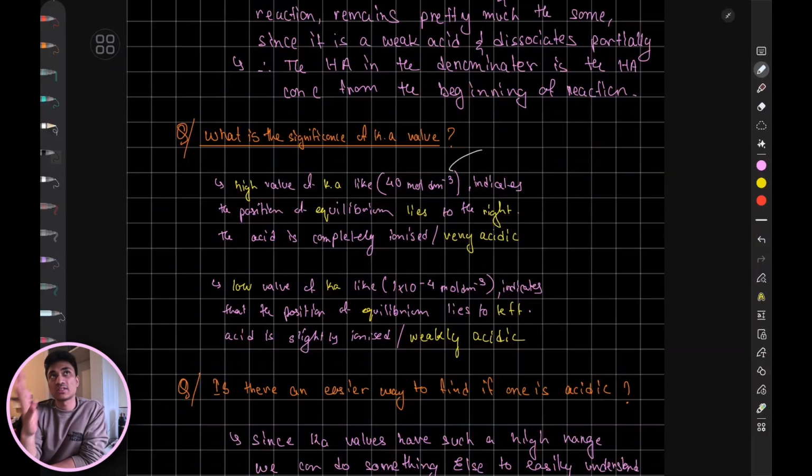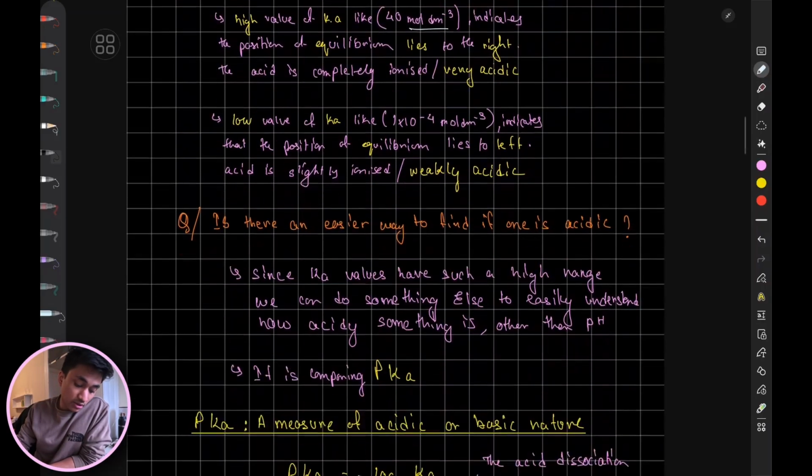So essentially you have products by the reactants. So there are two products, so mole per dm cube times mole per dm cube divided by mole per dm cube, one gets cancelled and you're left with mole per dm cube. So this is what I was confused about, so I wanted to cross check it in case I've written something wrong. But yeah, high value of Ka, dissociation constant of acid, means that it's more acidic, so the equilibrium is more towards the right side. That means that the acid is very acidic and it produces a lot of H plus ions.